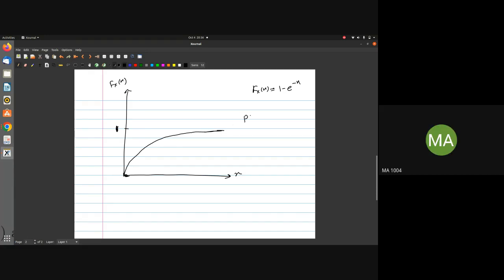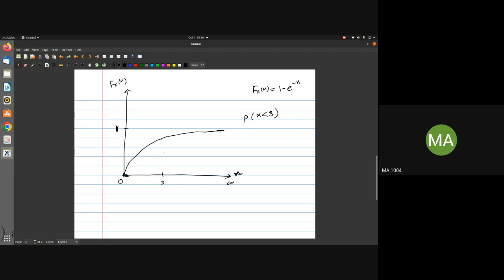In this case, let's say I wanted to find the probability that x is less than 3. X is positive, so let's say x is less than 3. Suppose 3 will be somewhere here. This is a continuous function, and X is a continuous random variable. Here x will start from 0 and go up to infinity. So if I wanted to find the probability that x is less than 3, which area does that mean?